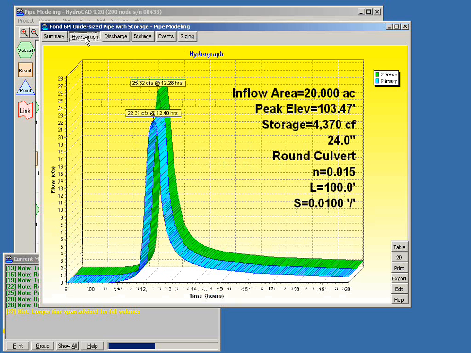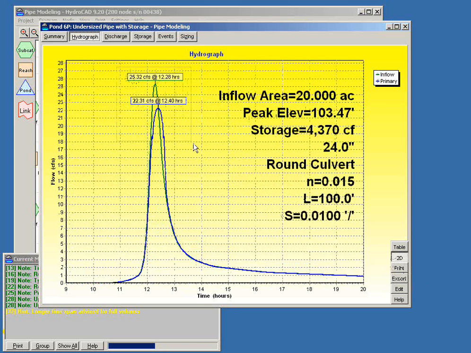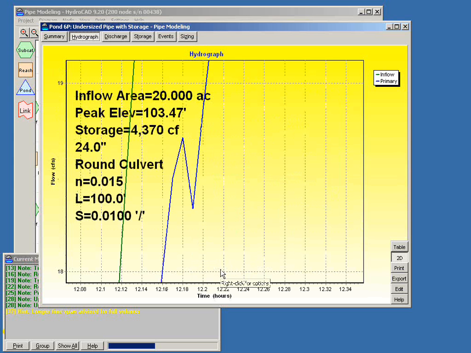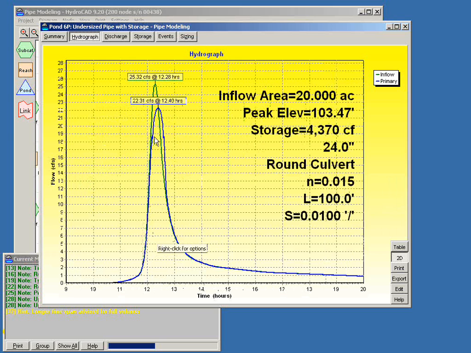And so because we have storage defined, we are now getting a reduction in the peak flow as we route through this pond. So our 25 CFS coming in is actually being knocked down to about 22 CFS based on the storage. If we flip to a 2D view, you'll get a slightly better look at that. There's our peak inflow and our peak outflow. Also interesting, you notice we have two little hooks down here in the hydrograph, and as I explained before, that's the behavior just before the pipe is completely full. So we actually have a slightly greater flow, and then the pipe became full and the flow was reduced, and then head developed on the pipe. So that's what those little hooks are.